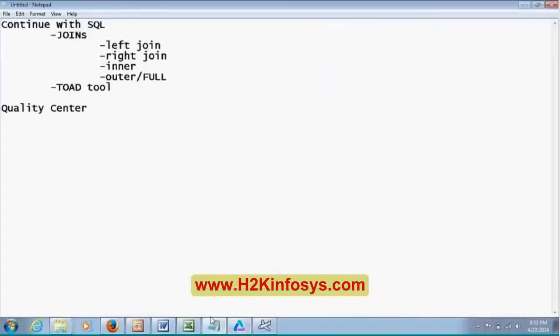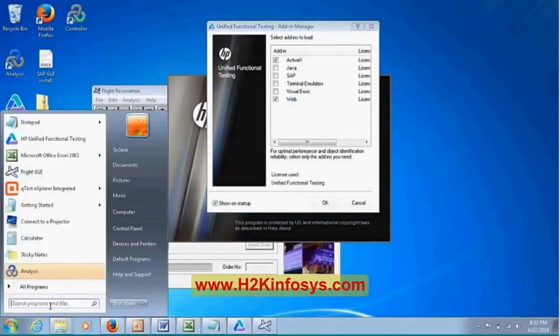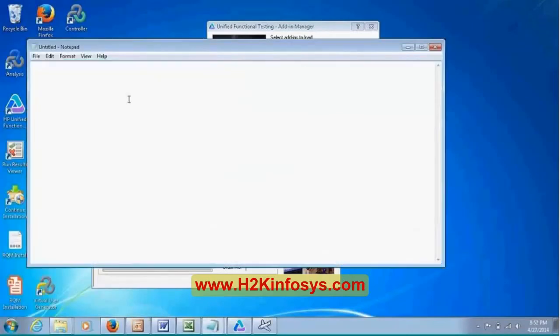For a normal desktop application, you see something like Window, login, then WinButton, and then OK dot click. That's the kind of scripting you'll get.